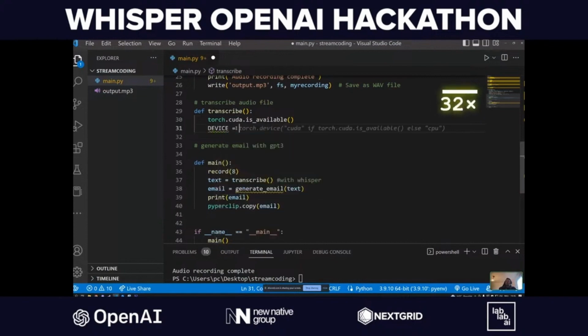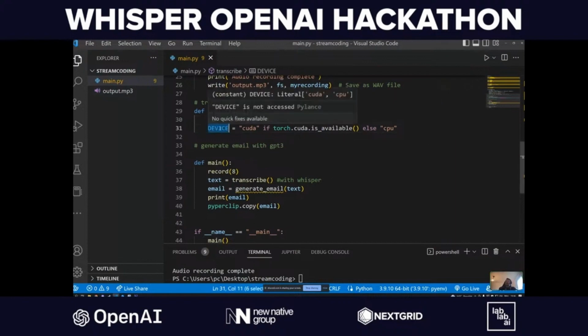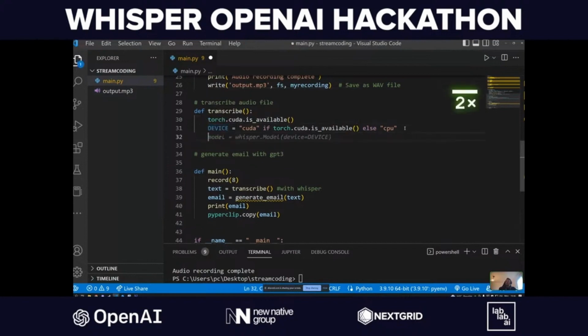And then we will say device is CUDA if torch.cuda is available, else we will use our CPU. So this basically checks if we can use our graphics card for calculations. And then we save this Boolean in our variable.